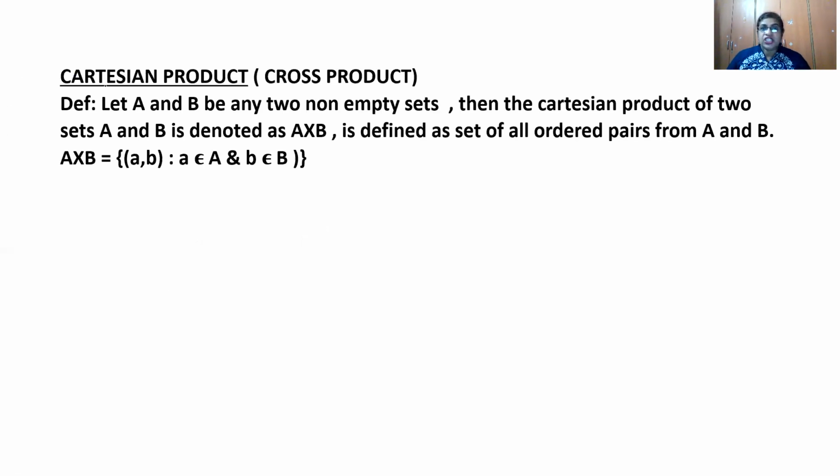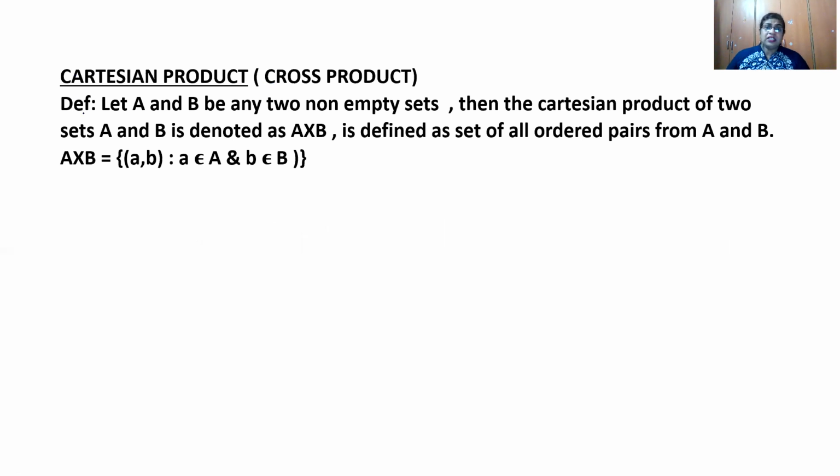This chapter is the second chapter of the first PU NCERT textbook. Now, before coming to this topic of relations and functions, we have to know and understand what exactly is the Cartesian product, or the cross product. Before coming to this concept, let us understand what we mean by Cartesian product. It can also be called a cross product.